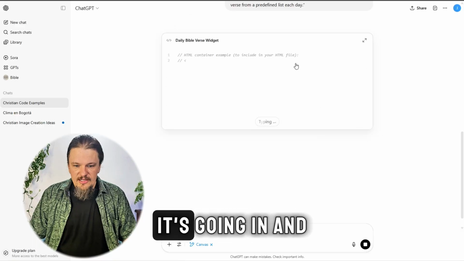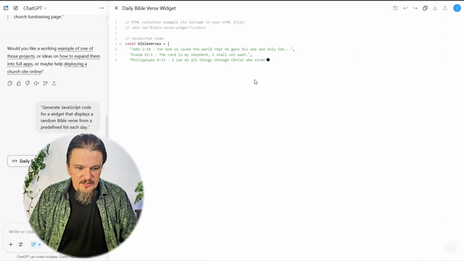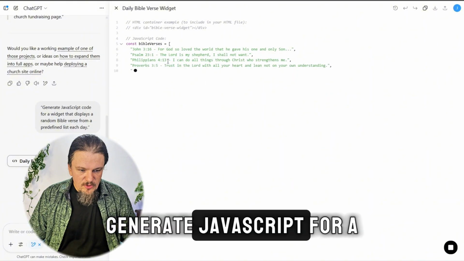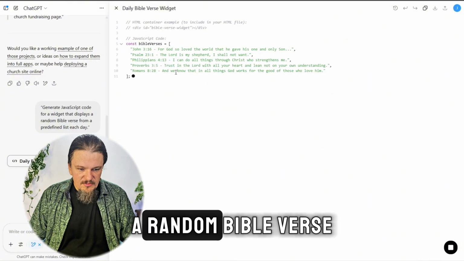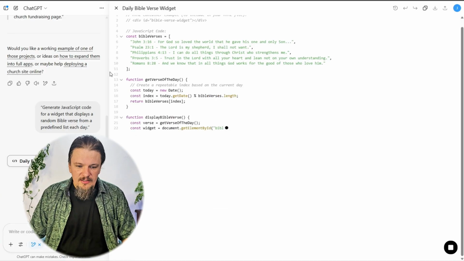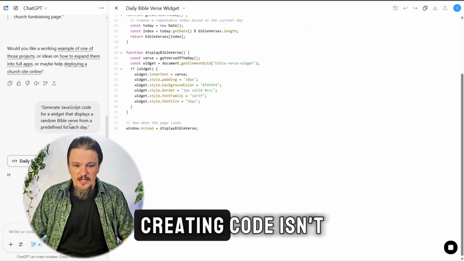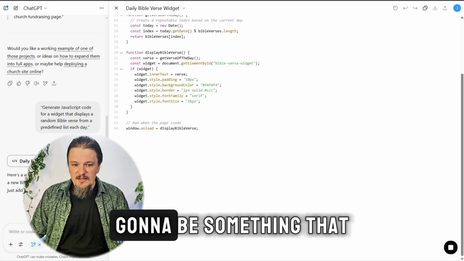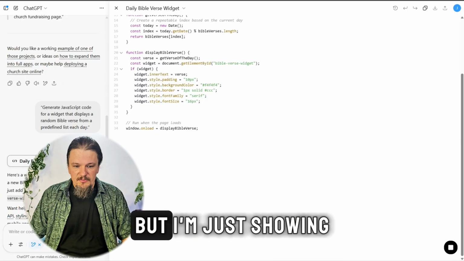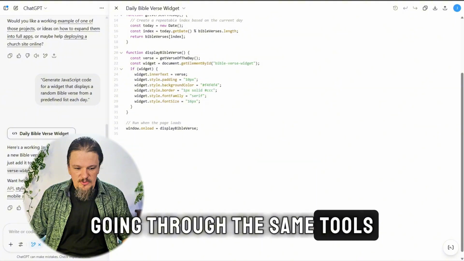So right here, it's going in and creating the code, generating JavaScript code for a widget that displays a random Bible verse. And so this is an example that for most of you and myself, creating code isn't going to be something that you're going to be doing, but I'm just showing you here what it does, going through the same tools.